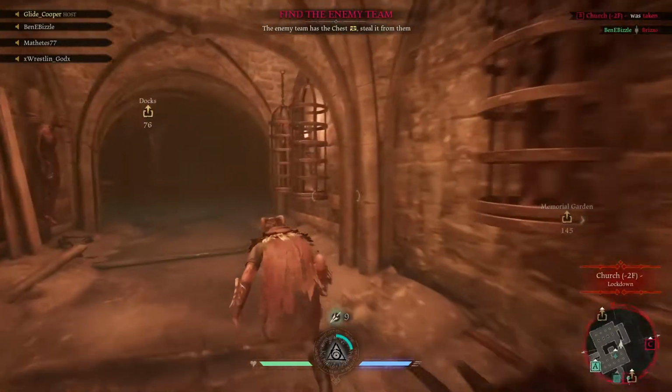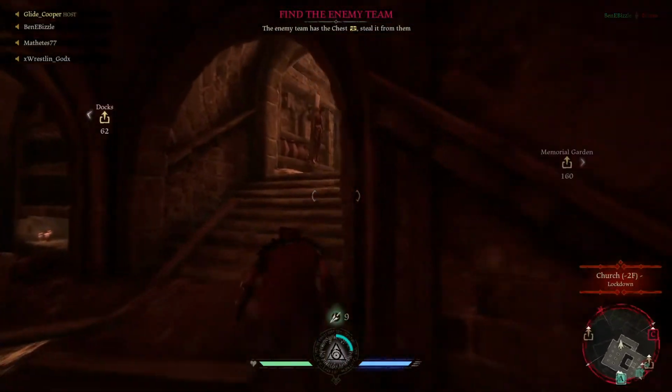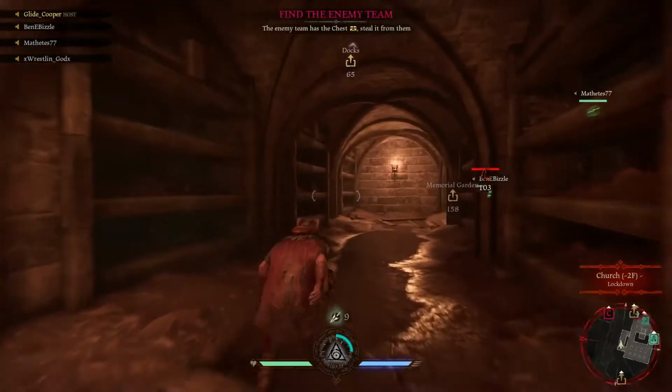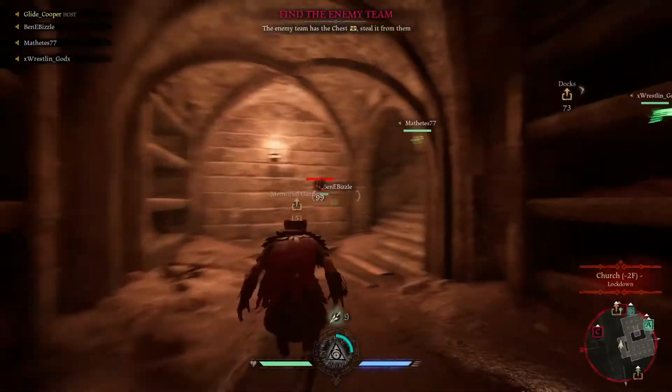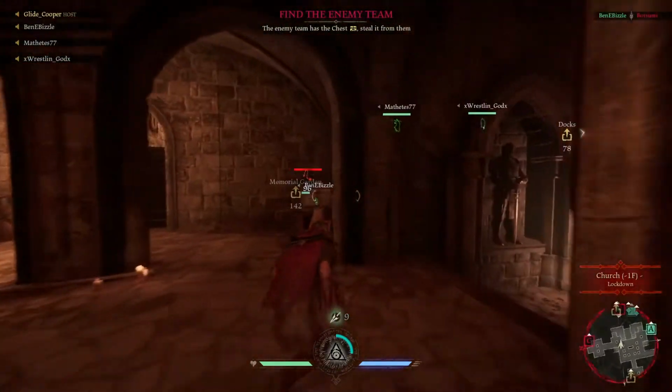So stay patient. When you see a character running, it's a team-based game. Give it about 2 to 3 seconds. You know where they're going already if you see the direction they're running in. Make sure they're not with a teammate, and then go in for the kill.